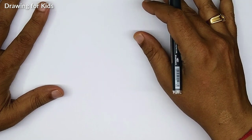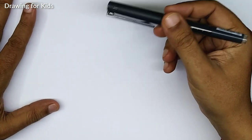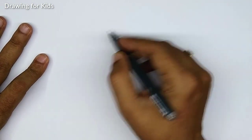Today we are going to make a funny dragon who's eating a sausage. Okay, so let's make this. We'll start with his head first.